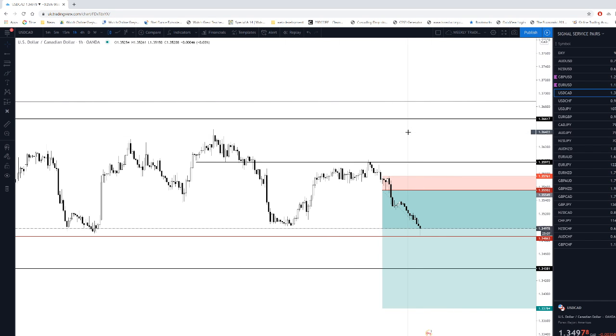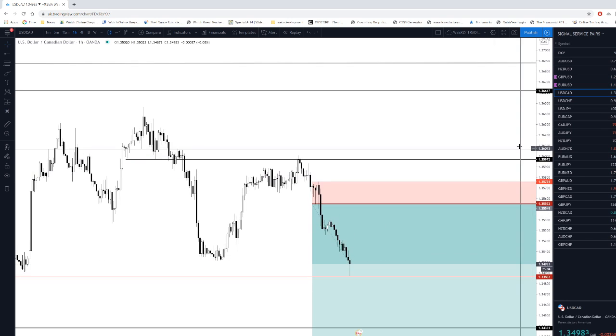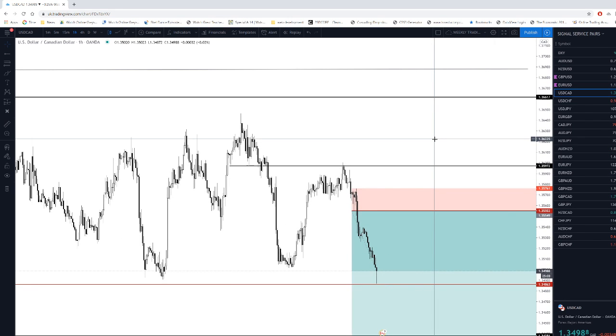So that was a tip for you on how you can take possible trades. You can take a trade by waiting for a short-term high to be run and then you go in and buy with peace of mind, or you can wait for a low to be run and then you see a rejection and then you can go in.